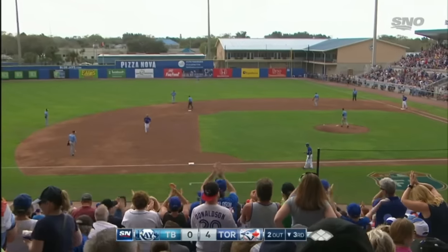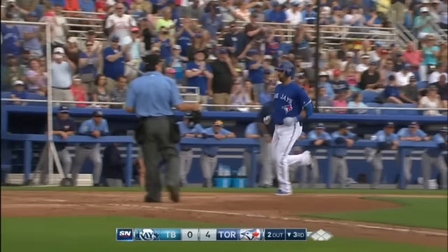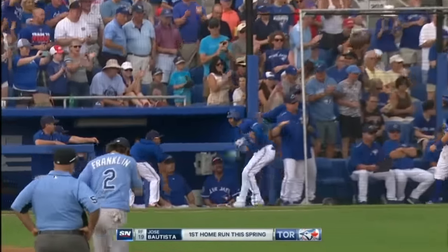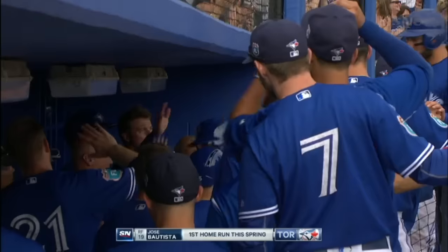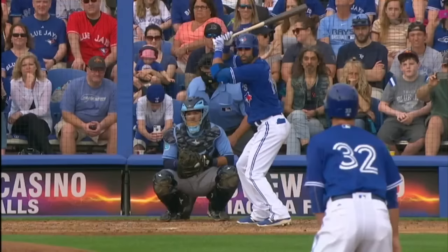Well, that plays into our story, doesn't it? That's exactly what happened. The young pitcher on the mound missed what you cannot miss to this hitter. Jose can handle even the ball away because he creeps towards the plate and he crowds that plate. But don't miss anywhere on the plate or on that inner half. Jose introduced this young man to one of the most elite, feared sluggers in all of Major League Baseball.